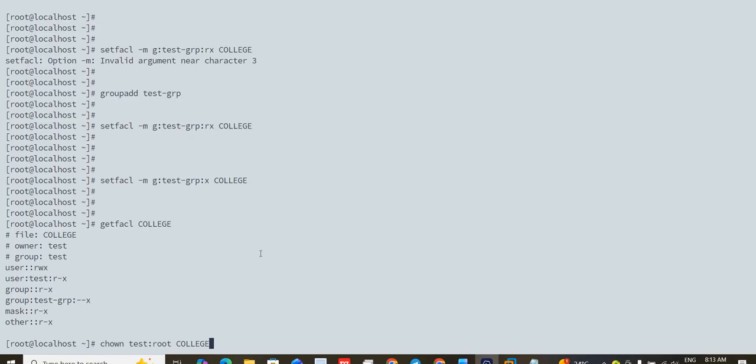The client clearly said that everyone should have read and write, except the freshers. Okay, so that guy is a fresher, or maybe a trainee. The client clearly said don't give the executable permissions, don't give access to that particular trainee.